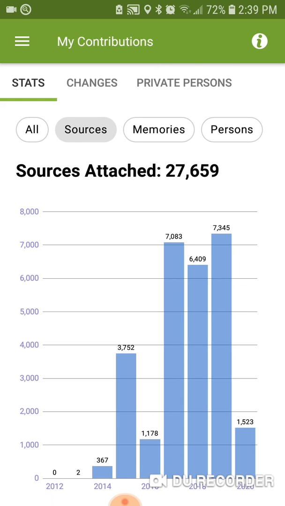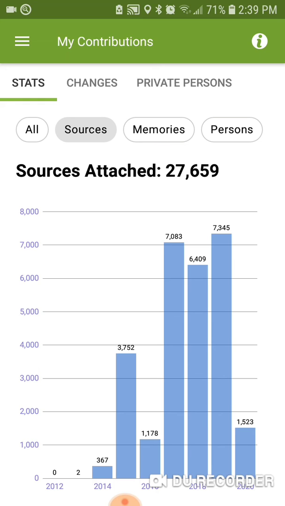And of course, there are times when I have been proven wrong. And the great thing is that the person who has proven me wrong has done the same thing. They've brought over documentation and they've been able to show me, no, you are not right about this because here is my documentation. Here are my source citations. This is where it's coming from. Please undo what you did incorrectly. So that's a very good thing. It's always important to be able to prove whatever it is that you're asserting, especially when you're dealing with historical records and keeping things correct.